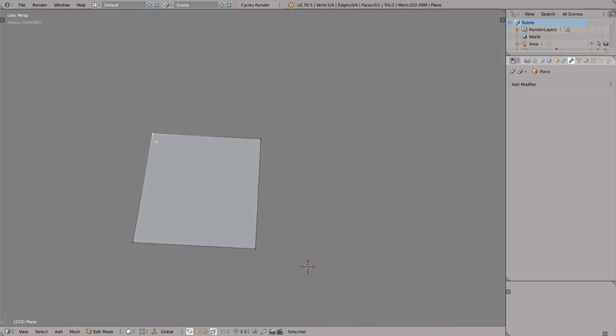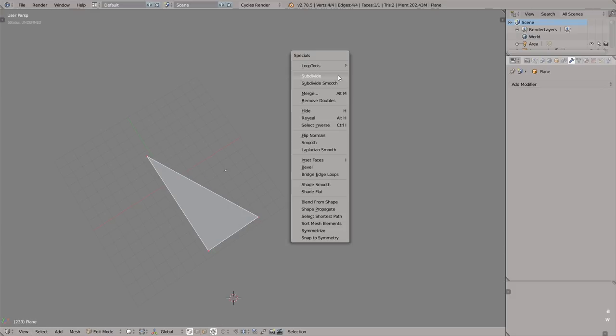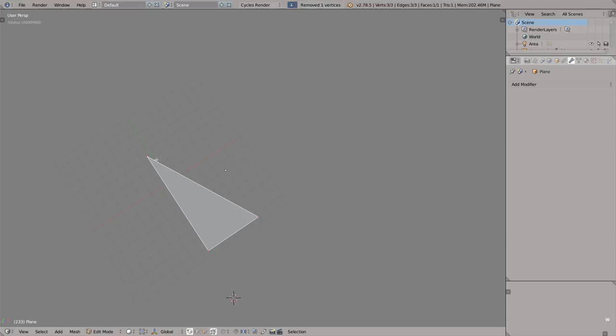Number 7. Press G twice to slide vertex. Sliding the vertex means that you change the vertex position according to the edge on which it resides. You can use it to snap vertices together, like this. Or you can type in the numerical value, for example 0.5, to move the vertex halfway. But this doesn't automatically collapse the vertices, you have to press W and select Remove Doubles. And now the double vertices are gone.